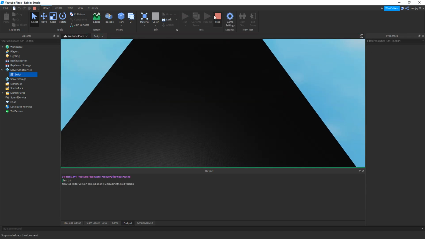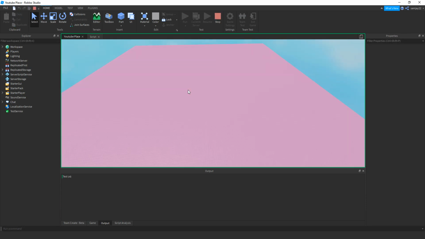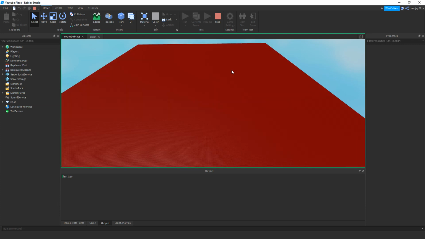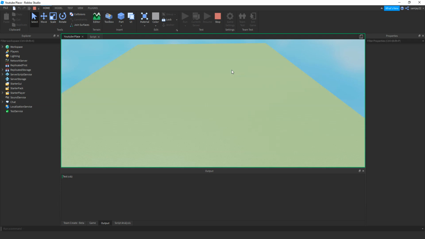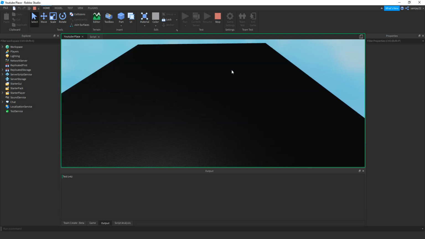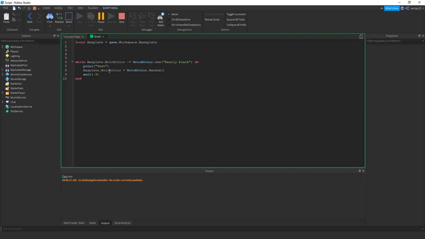Perfect. And if you run it again, it'll keep changing colors until it hits black. Just wait a few seconds to see. I'll wait until it hits black. Yep, there we go. It hit black, so it breaks. You notice it stops at 41. It ran 41 times because it printed 41 times, and once it hit black, it broke.